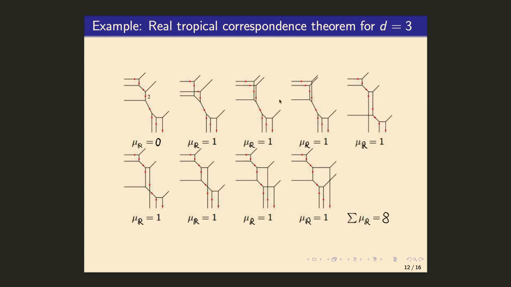So in the example, this looks like this. The first one now has real multiplicity 0 because there is this even weight, and all the other ones have multiplicity 1. So we get the 8 back, and I told you to remember the 8. So we got the 12 back and the 8. Now let's see what we can do when we count over an arbitrary field.